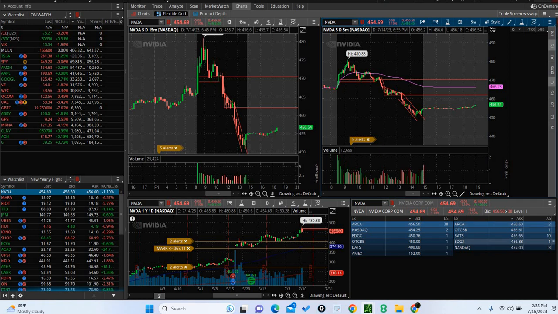Sometimes you don't even need the tape, you guys. You don't even need level 2. Keep it as simple as possible. Lately, I haven't been even looking at level 2 or the tape unless it's during times of entry or dumps. Sometimes it's critical, you guys. But yeah, this is how I do it, you guys.